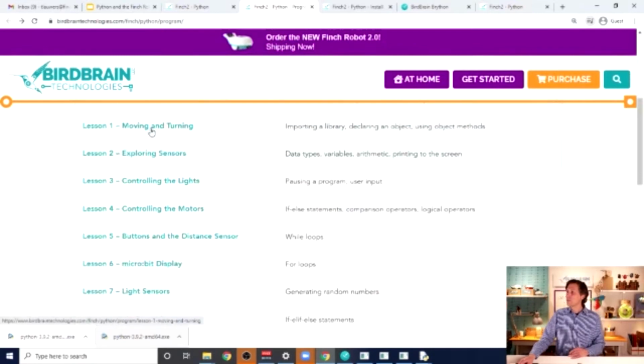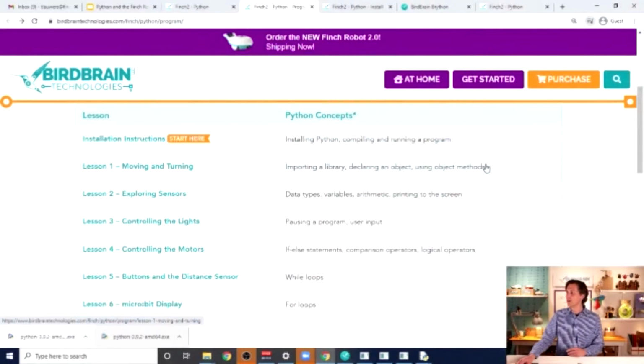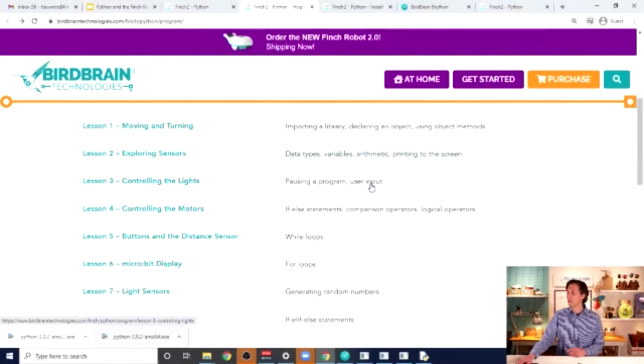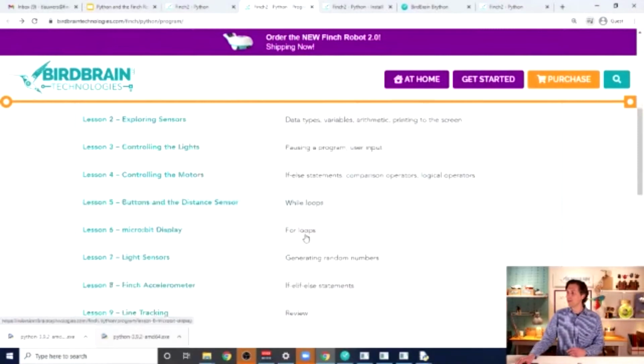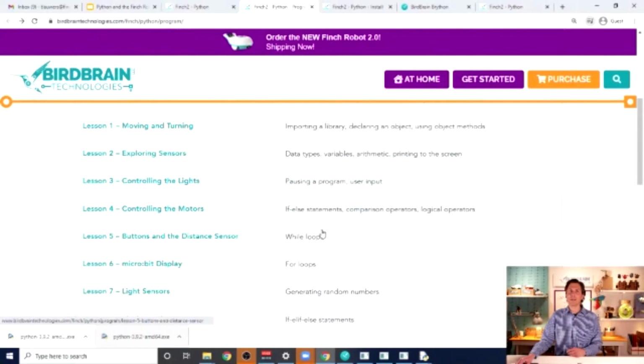So that's essentially the structure of these lessons. And just to go through the Python concepts that are covered in the lessons, they are pretty clearly shown here. We start with declaring an object. We go through and talk about data types and variables. Then we go to user input, if-else, then loops, then generating random numbers. This is not an accidental sequence of concepts. We looked at most high school Python classes and picked a sequence that many of them follow.